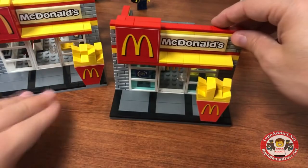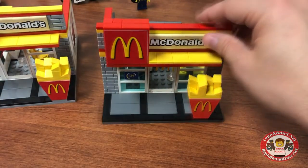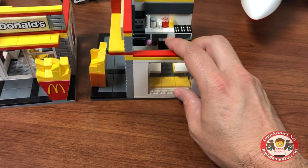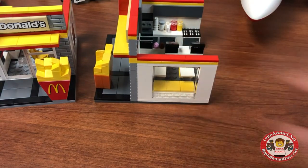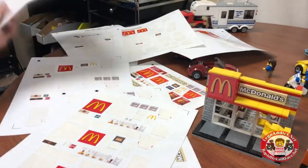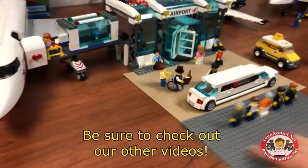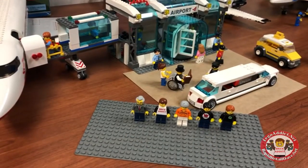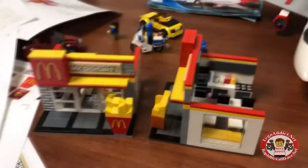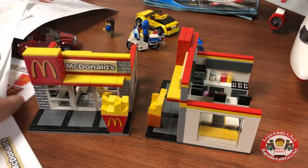Just kind of gives it a little bit of spark. I kind of eyeballed that with the top there to make sure I had it. Are we ready now for the side? There may be another one that goes on the front, but we'll check here in a few minutes. I am currently looking — I'll show ya — going through my big stack of McDonald's stickers as my friends are standing there watching me, as we're getting ready to board that plane in a few minutes.